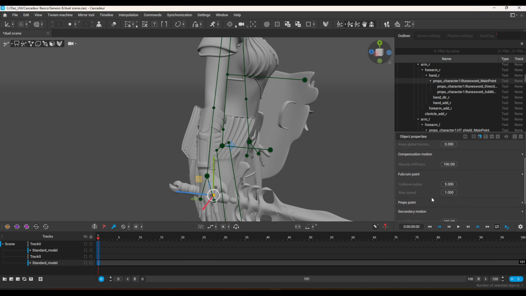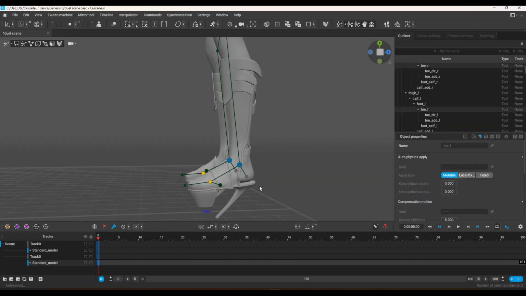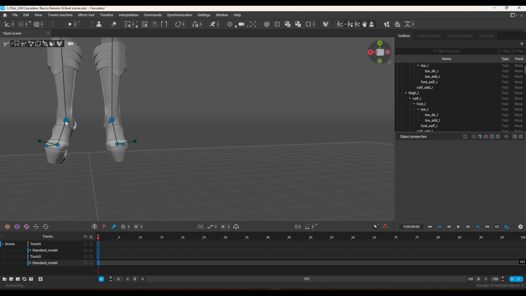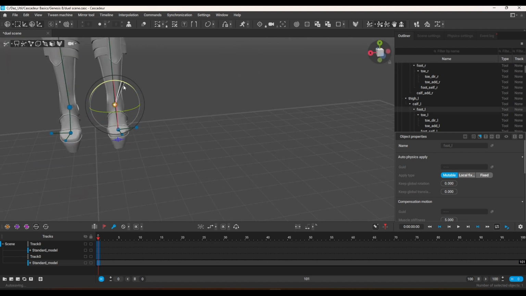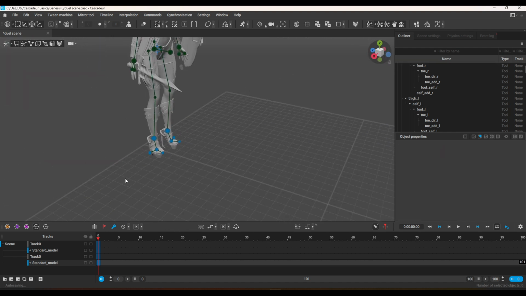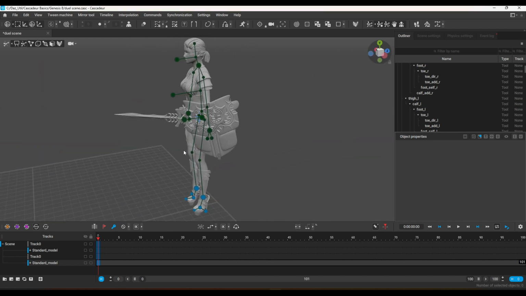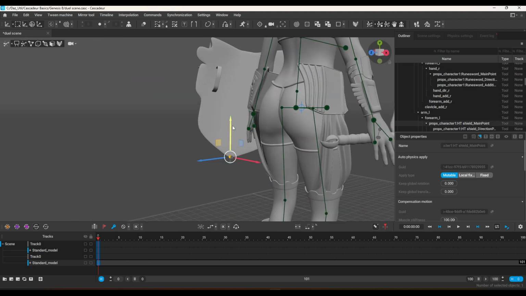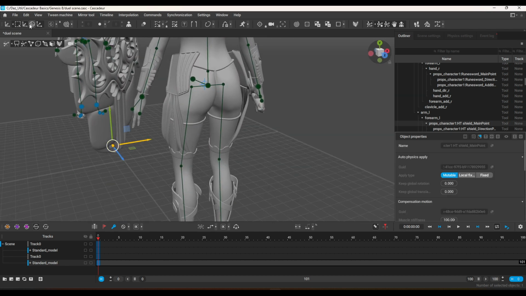With the staff this will be even more complex, because it'll move around with the character a lot, like twirling and stuff like that, while the sword and the shield will be more static. So next video I will rig the weapons in DAS, import them, see that I can fix them to the characters correctly, and after that I will start with the scene.